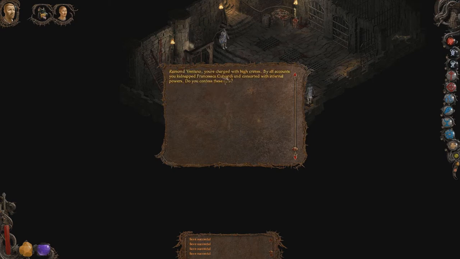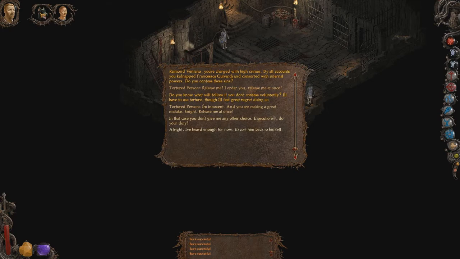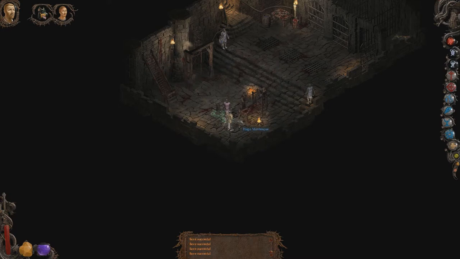Raymond Ventano, you're charged with high crimes. By all accounts, you kidnapped Francesco Gilverti and consorted with infernal powers. Do you confess to these sins? Release me, I order you. Release me at once. Do you know what will follow if you don't confess voluntarily? I'll have to use torture, though I'll feel great regret doing so. Kind of. I'm innocent, and you're making a great mistake, Knight. Release me at once. In that case, you don't give me any other choice. Executioner, do your duty.